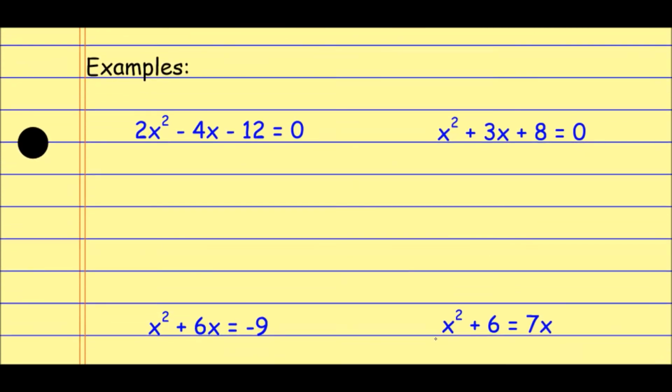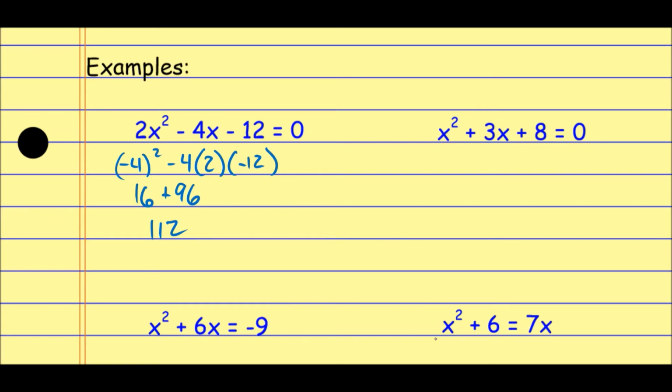So if I just do the discriminant here, again, b squared minus 4ac, so the b value is a negative 4, so b squared minus 4 times a, which is 2, times c, which is a negative 12. And I'll just simplify. That's a 16. That's going to be a plus because I see the 2 negatives in there. And then from here, that's going to be a 96, it looks like. And now I add these up. It's like a 112, okay?